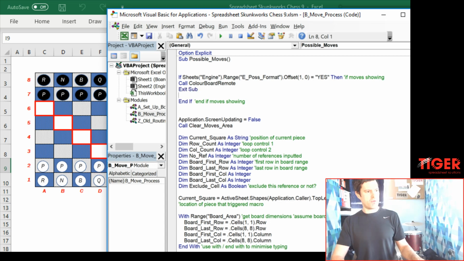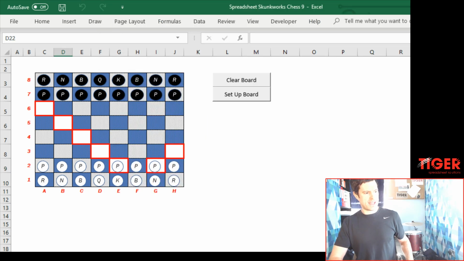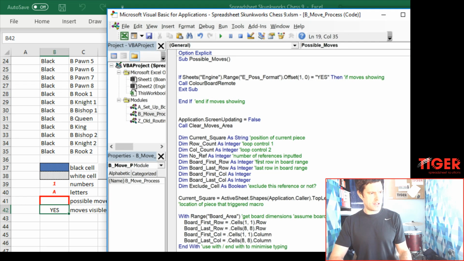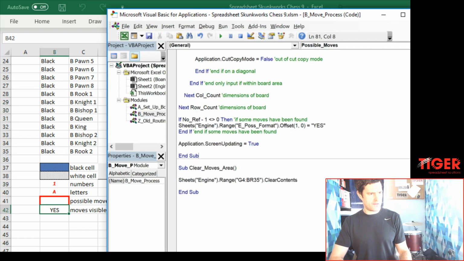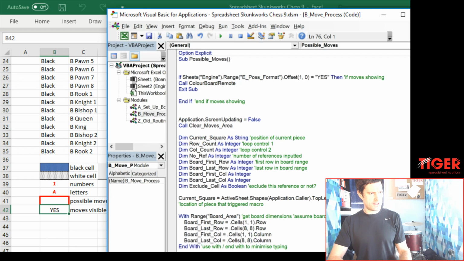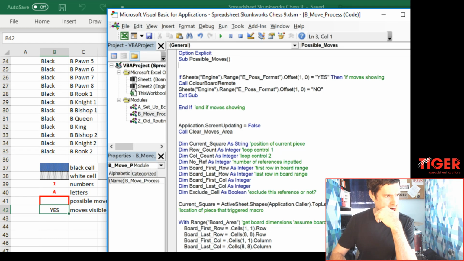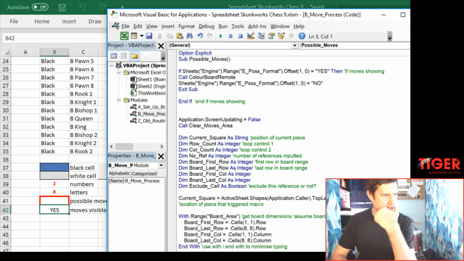Okay, there's one more thing we want to do. We want to reset the mode here to move showing being no. Okay, so let's recycle some code of views down here. And then we've got the sense of mode coming in. Okay, so this should complete the mechanism that we're looking for here. I'm just going to have a quick sense check. So we've got the conditional statement. Going to reset it.